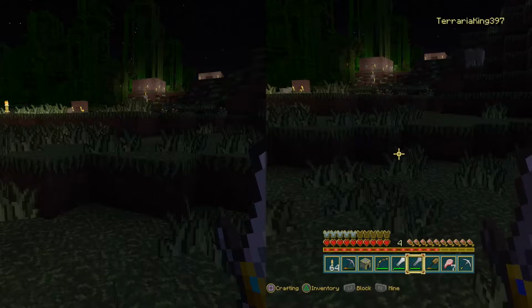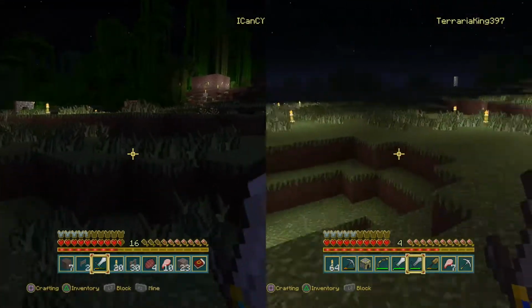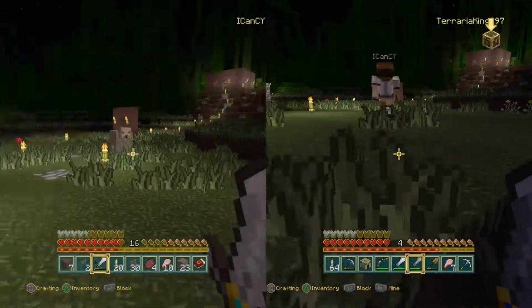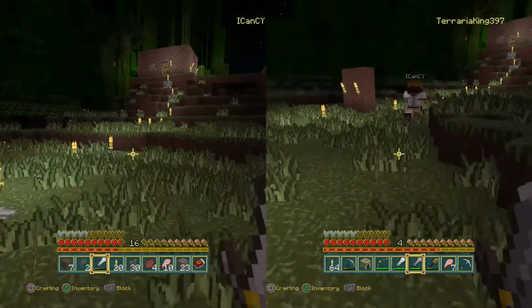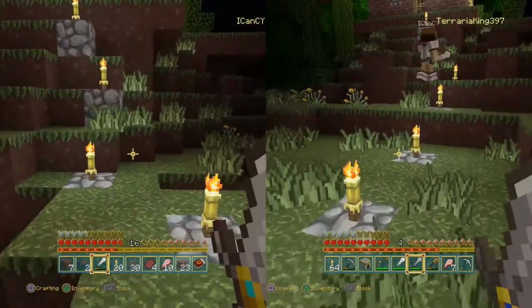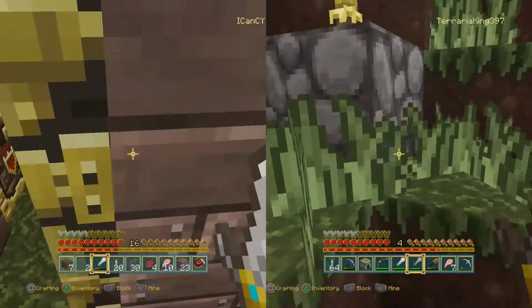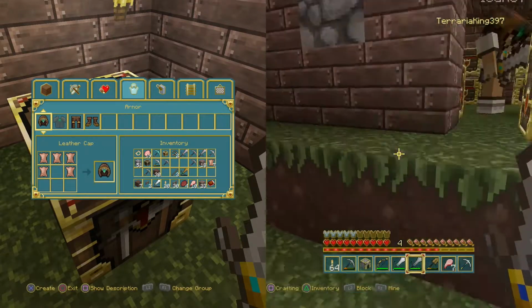Didn't I get the leather? Nope. You got the leather? No, you have 7. That's what I thought. Oh. I only have leather helmet. Now we're going back home, and then we're gonna make our final preparations. Actually, you already have boots. I need pants. I have no pants at all. Yes, pants are my goal.